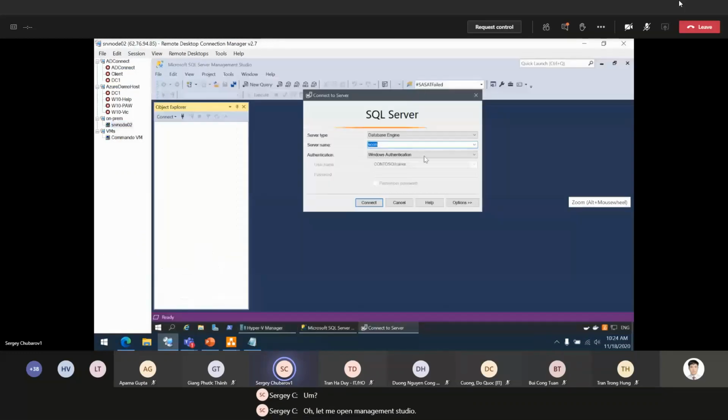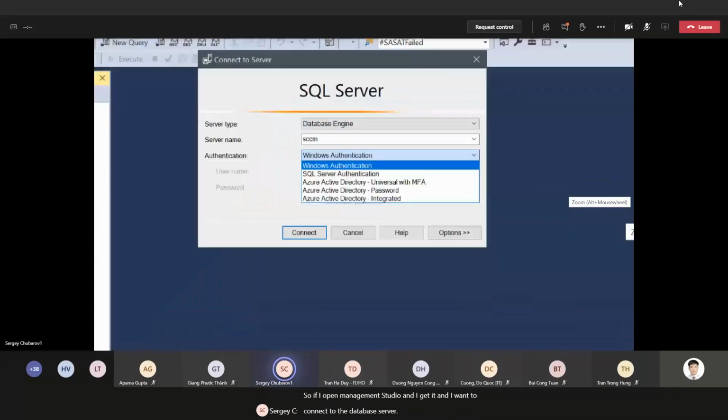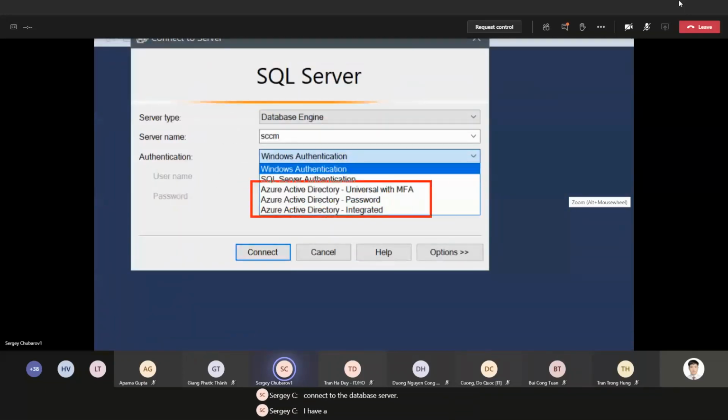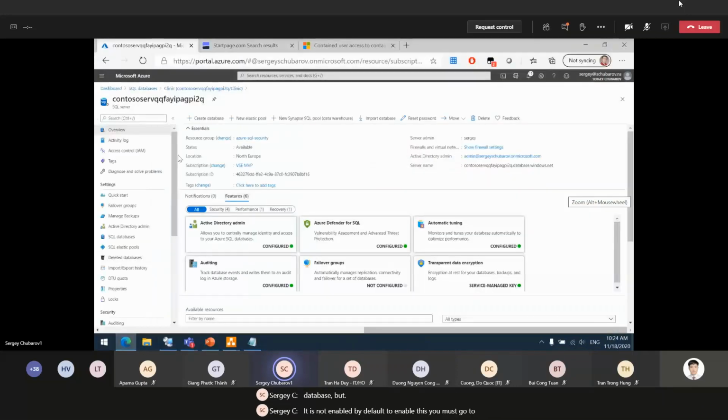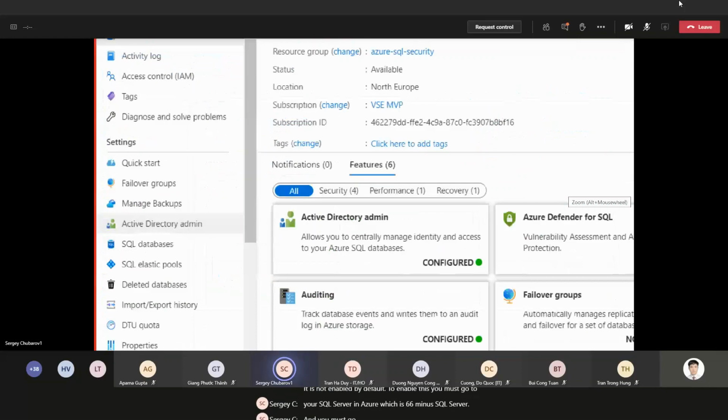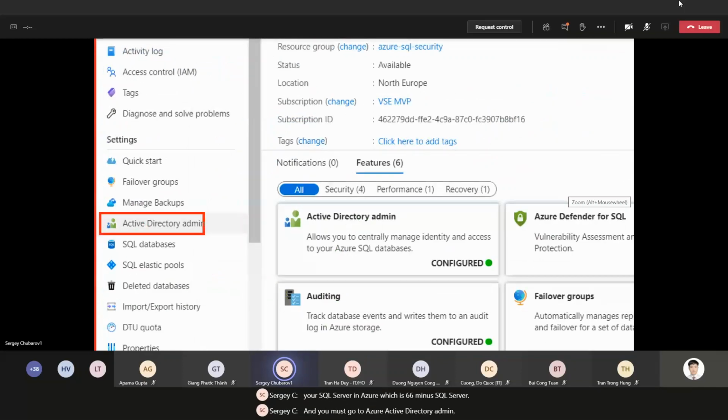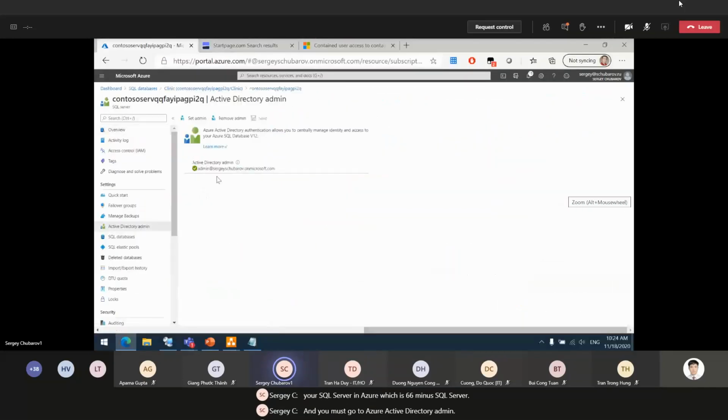If I open Management Studio and I want to connect to the database server, I have Azure AD connectivity. So it's possible to use Azure AD to connect to the database, but it is not enabled by default. To enable this, you must go to your SQL Server in Azure, which is managed SQL Server, and go to Azure Active Directory Admin and create a new admin.